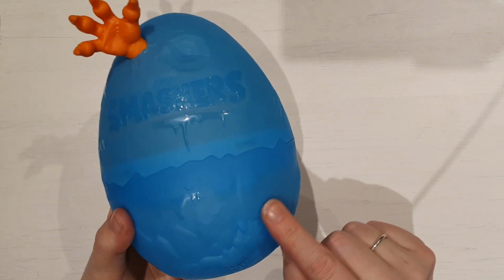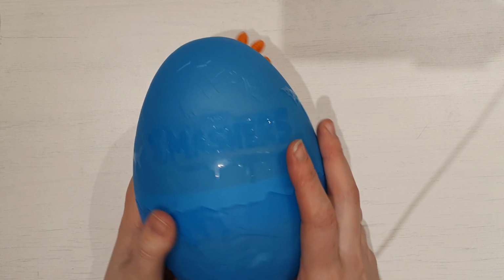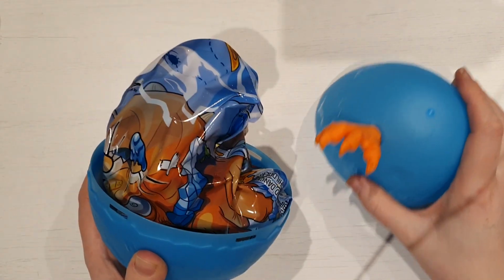So on here we have a tail coming out. It says Smashers on the packaging, and it looks like crystals or snow ice at the bottom. And then it should be easy to pop, which it is. Oh wow, there's loads of stuff in here. Okay. Get the lid out of the way.